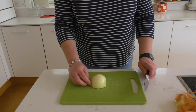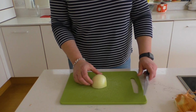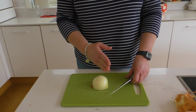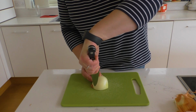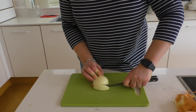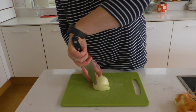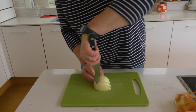You are then going to hold, in the hand that you don't have your knife, the furry bit at the end, and what we're going to do is, this is good if you're doing slices or if it asks you to dice in a recipe. You're going to go in with your knife to about there, down to the board, and then you go down, okay? You're not going to cut all the way fully at the end where the head is. You're going to go in with the point of your knife and down, in and down.